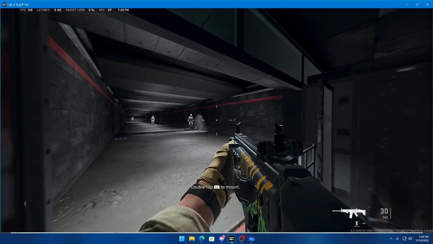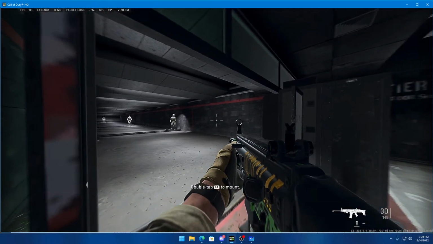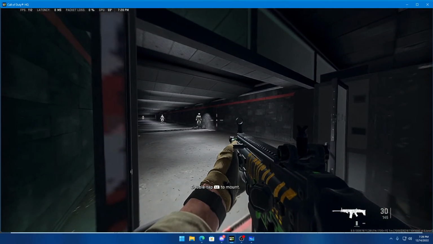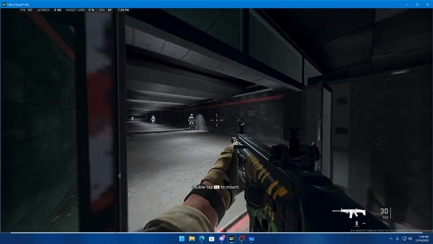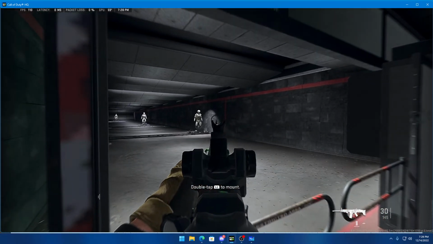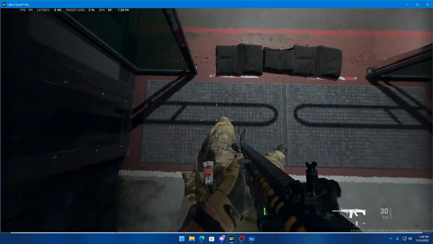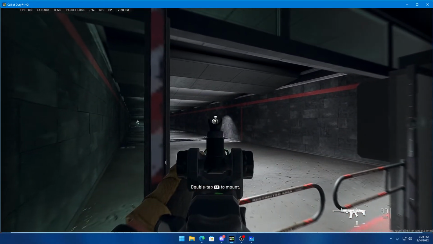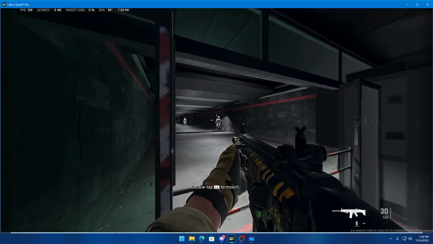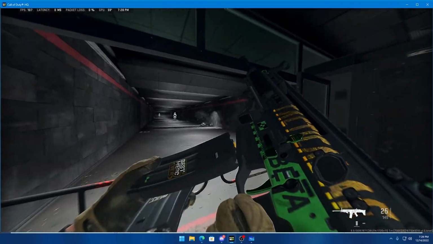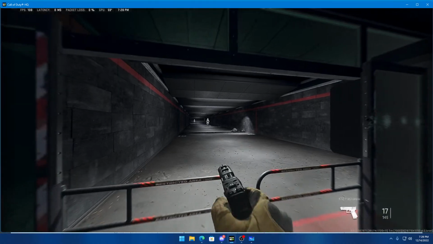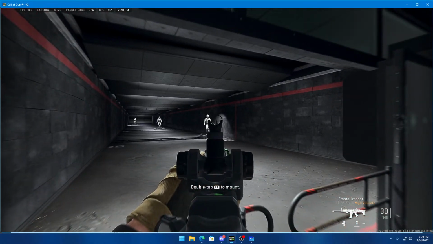So it's very similar to the hipfire, right? This is a pretty crazy amount of aim assist that can actually mess you up. If you have to use your left stick, especially if you have to play a tight spot, it can slow you down. It could definitely slow you down to where precision is the better choice.